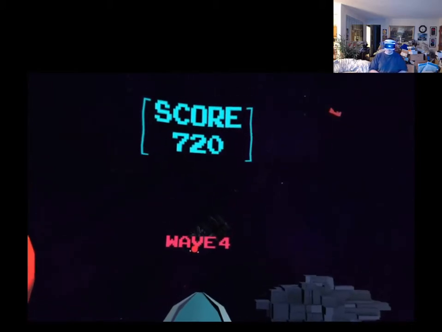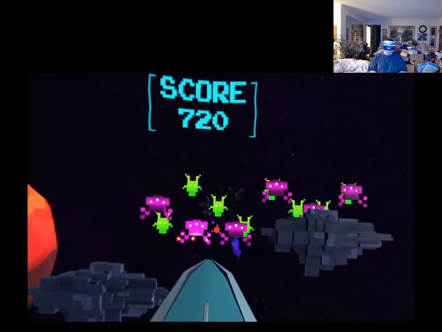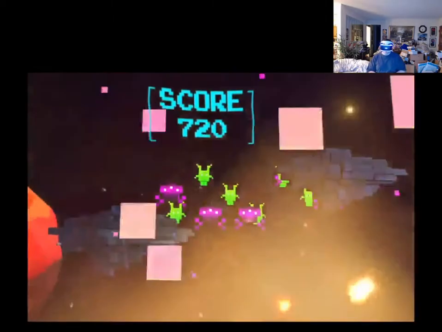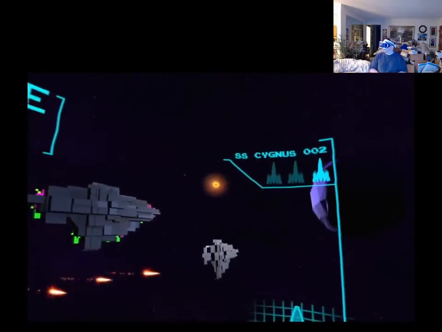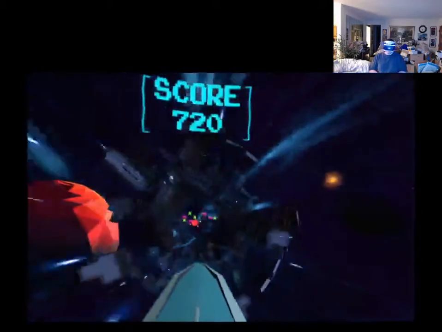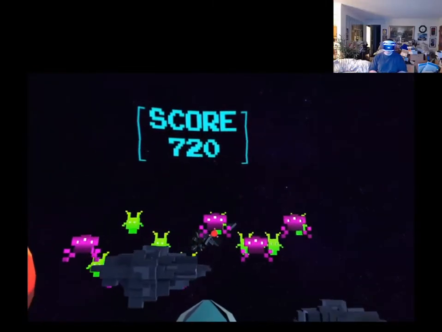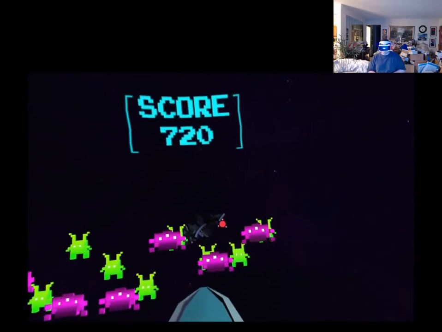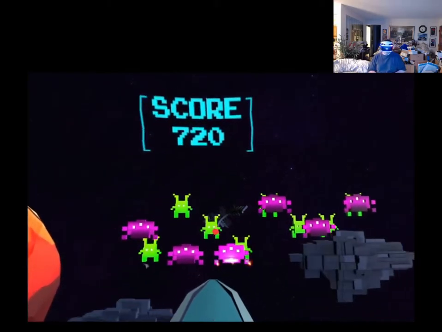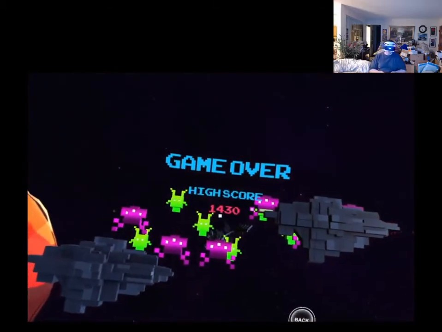Wave 4. Again, they get a little bit more robust as they go. I'm going to let them shoot and hit me. Got one ship left of the SS Cygnus. See what happens. I'm going to die. So you guys can see. And that is game over.